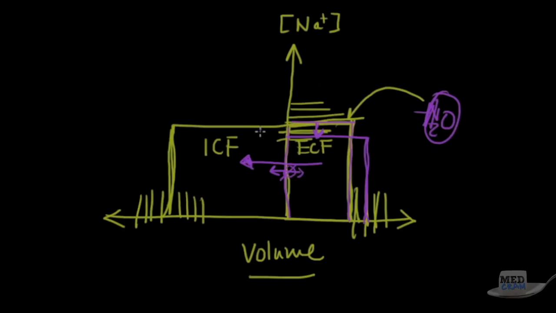And you would see that would happen until what would happen? Until this would be diluted down to a similar level. Well, in fact, what would happen is that this would go down, and then this would go down to meet this until this was equal. But because this has a much larger volume, in fact, it's probably twice the volume of this, about twice the volume of water that we're putting in here would go into the intracellular fluid chamber.